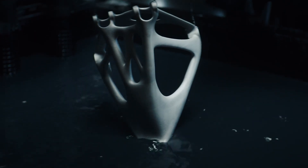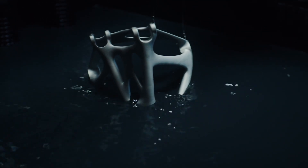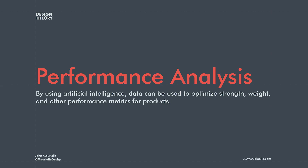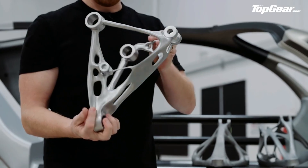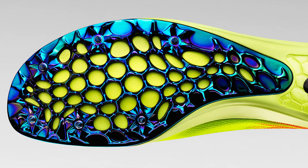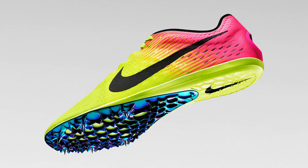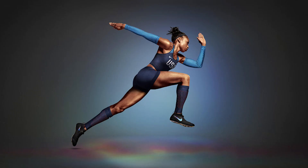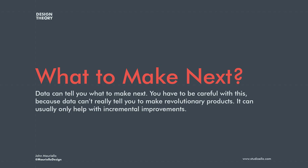Zinger is another company that runs thousands of simulations to optimize the strength-to-weight ratio of various components for their hypercar, built using computer-generated simulations that rely heavily on data. This allows engineers and designers to come up with shapes a human probably would never have thought of. Nike is also investing heavily in data to determine the outsole structure and pattern for their highest-performing shoes. Data enables more customizability and personalization — Nike made customized outsoles for each athlete's unique foot shape and running event, helping their team win 45 medals at the 2016 Rio Olympics. It's getting to a point where data not only informs how to design something, but also what to design in the first place.